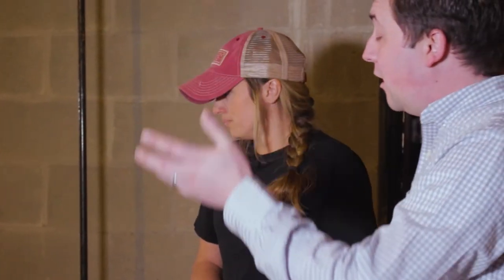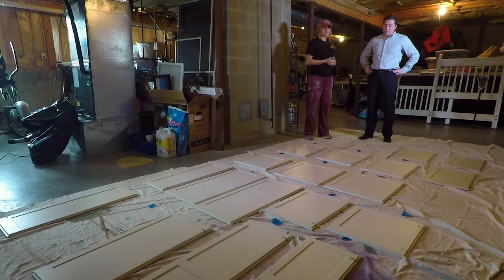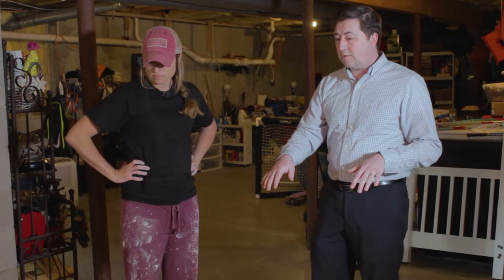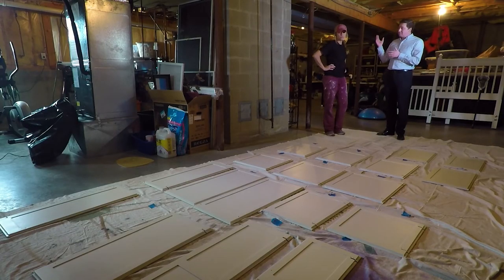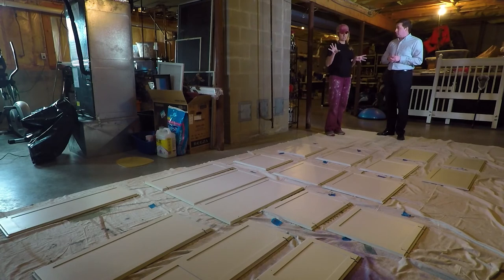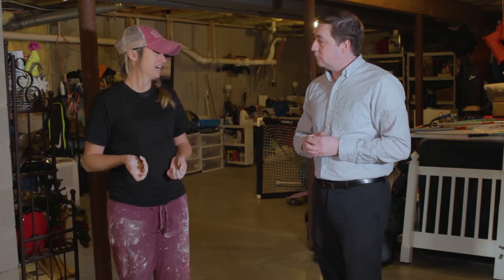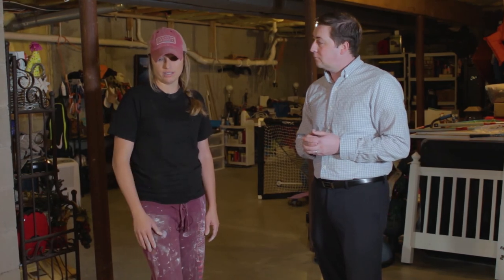And this way, while you're working, the owners can live. Yes, exactly. And I really don't ask the homeowners to do much. They don't have to empty their cabinets. They just need to provide a space for me to work and lay out the cabinets. So after these doors get all the coats that they need and dry, then you hang them all back up? I do. Once all of the framework upstairs is completely done and dry, then I hang everything back up. A lot of times customers will buy new hardware — it just really gives the cabinets a fresh new look. So I put all of the new hardware on and then I do a final inspection, and then that's it.